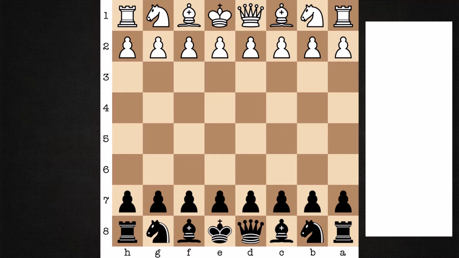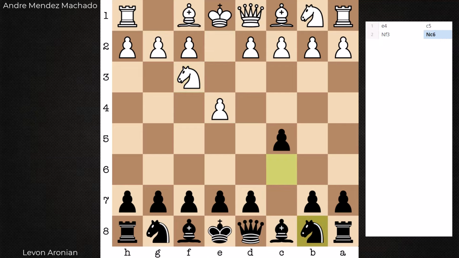This is from round 1. On the white end, FIDE master Mendez Machado, representing Panama, playing against Levon Aronian, representing the United States. So about a 600-point underdog is Machado. The ratings: Machado 2122, Aronian 2729. On board, Sicilian defense, Rossolimo attack.